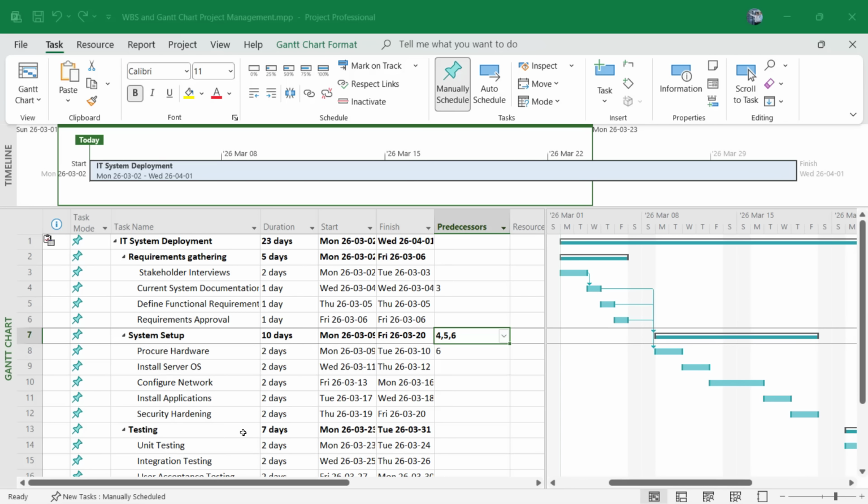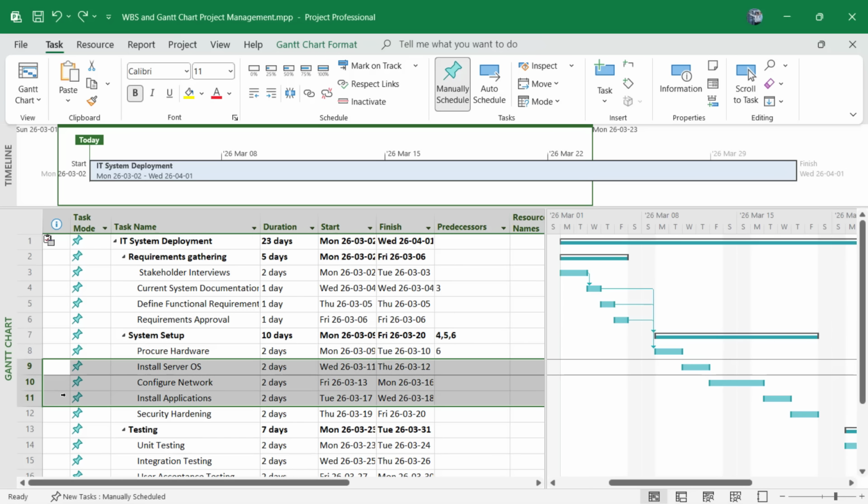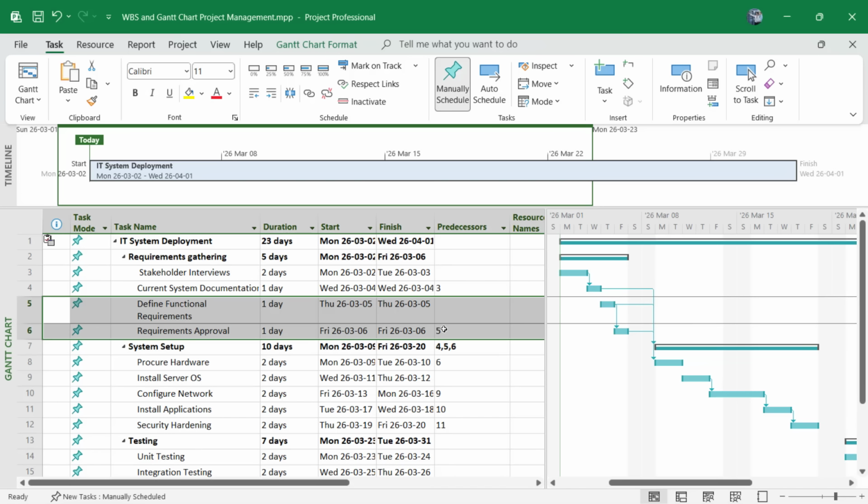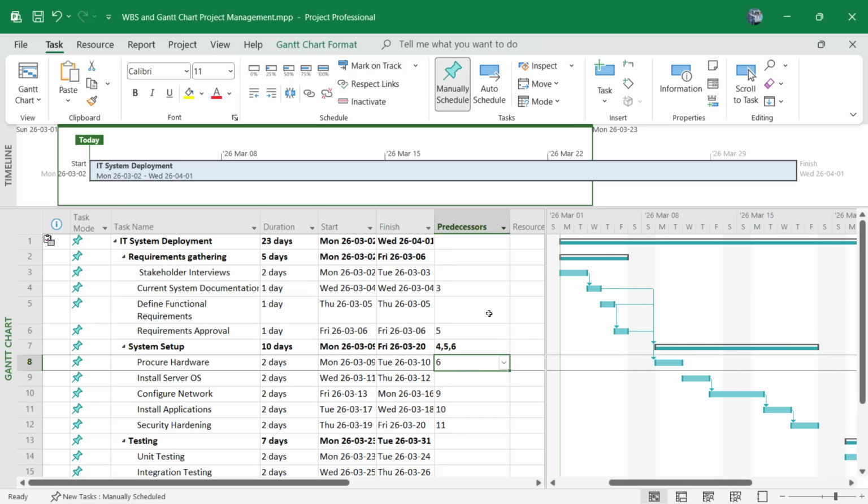So one thing you'd continue doing in this kind of setup is to simply select all the areas where dependencies have to exist and link those to indicate the various dependencies that exist between those tasks. This helps you to keep track of the various tasks that you're performing and making sure that everything is perfectly outlined within this particular environment. Now, one important thing you'd like to do once you've done that is to change these tasks from manual scheduling to auto scheduling.